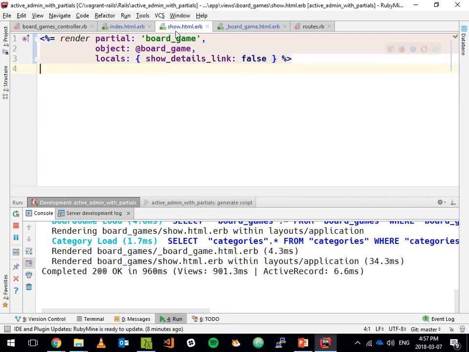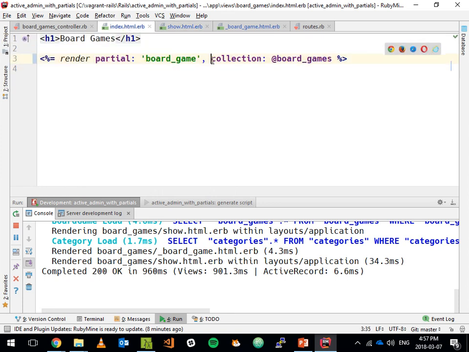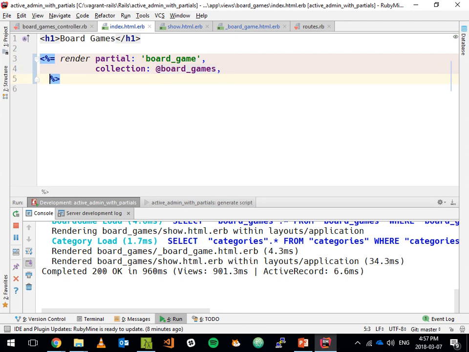And so that will pass that data into the partial for me. Over at the index, I'll restructure this a little bit, and I'll say locals, and then a hash, show details link true.